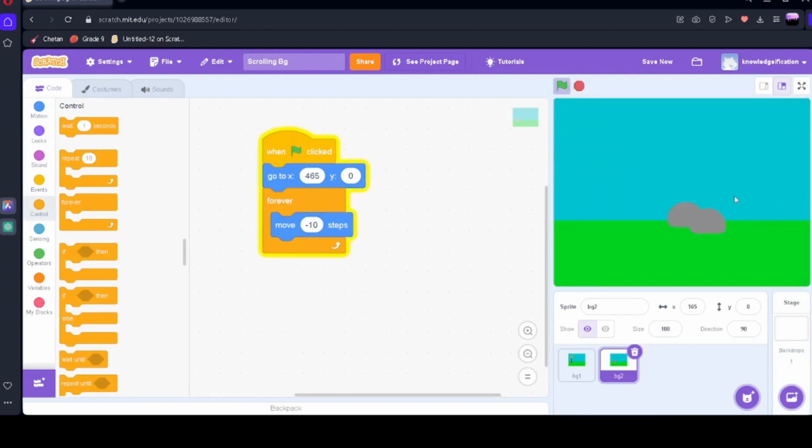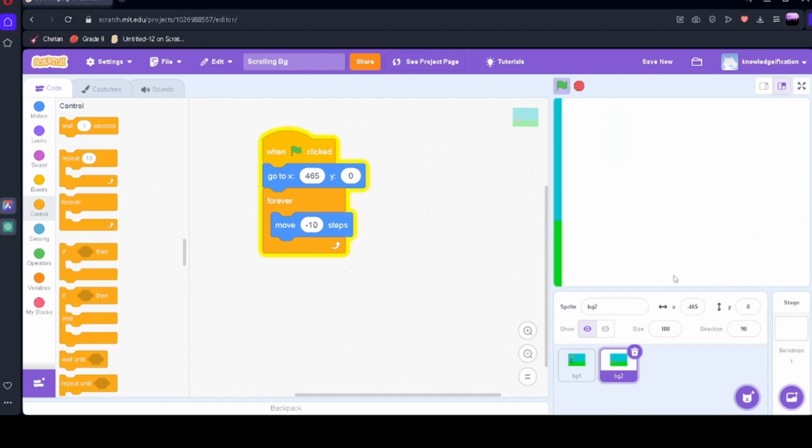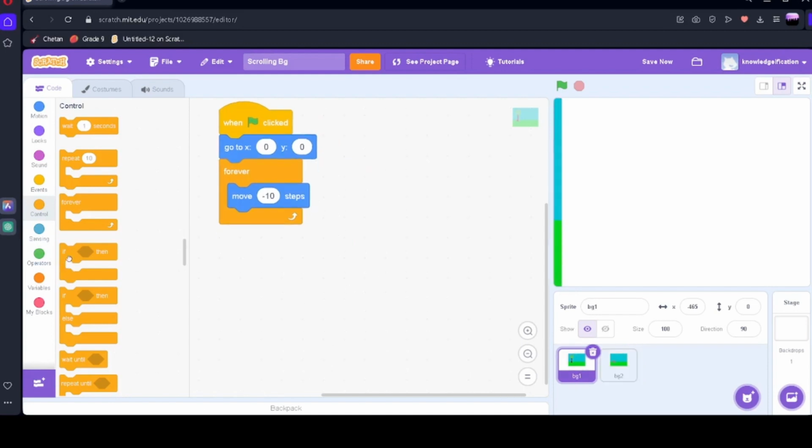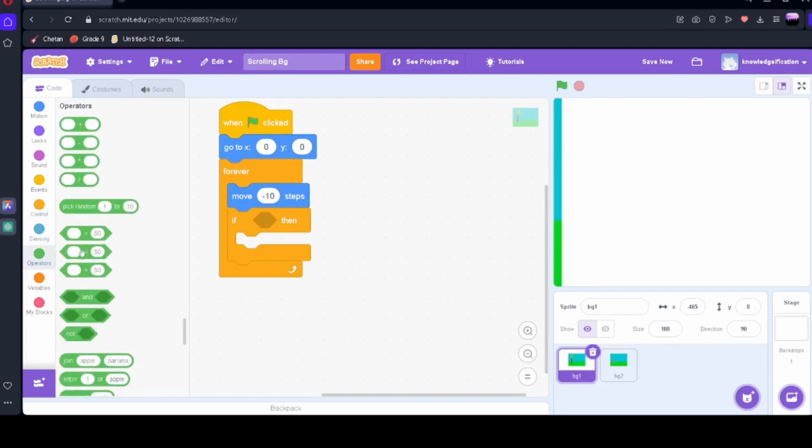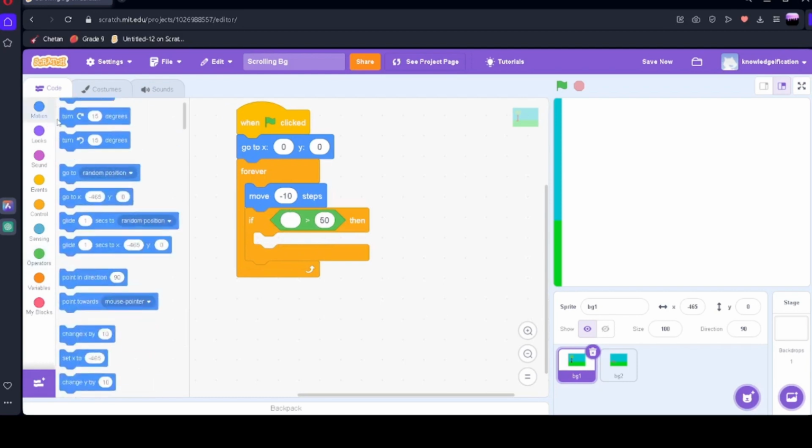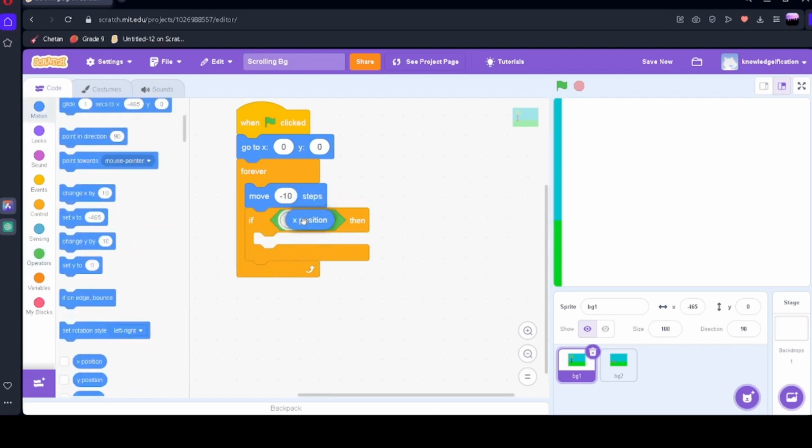Now the background is moving, but over here it's white again, so we need the background to come back. So we're gonna go to background 1 and choose an if block. So if, and we take an operator block and we choose a smaller block. Next we go to motions and choose X position, and the X position would be whatever is over here.